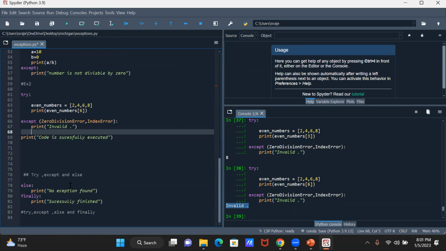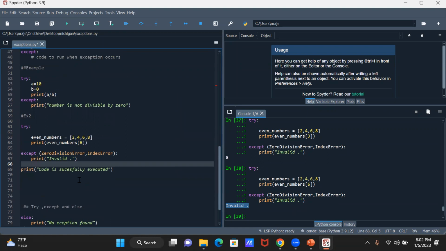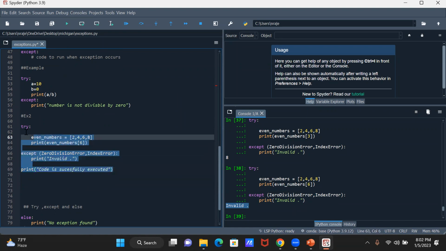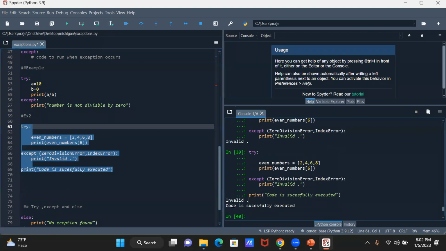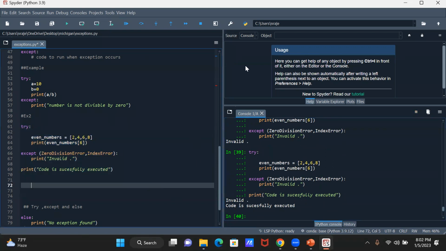There are multiple lines behind that. Now what happened here is, if I don't use except, see here, how many statements are we going to print? Invalid and code is successfully executed. If there is an error, here there is an error.